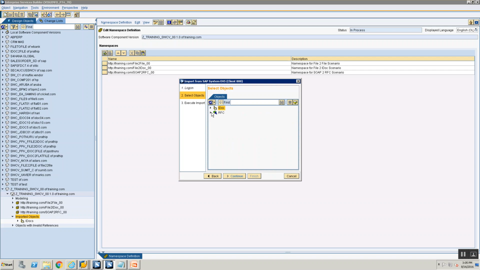Previously we had imported the IDOC, now we are going to import an RFC, so expand on RFC, and like it had happened for the IDOC, loading of the RFCs is going to take some time, so be patient. Like I mentioned when we were talking about the IDOCs, the speed at which all the RFCs get loaded depends upon the number of objects in your backend, and a standard ECC backend contains thousands and thousands of IDOCs and RFCs, which means the loading takes time. It also depends on your network bandwidth, so please do not alt tab your screen, especially when you're a beginner in PI.